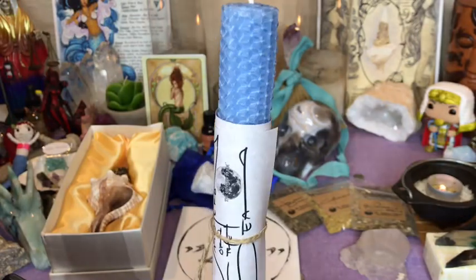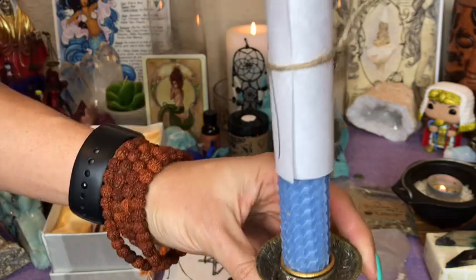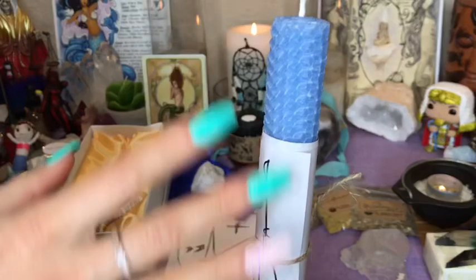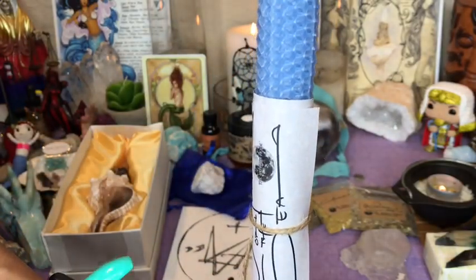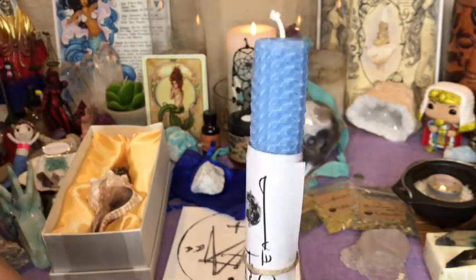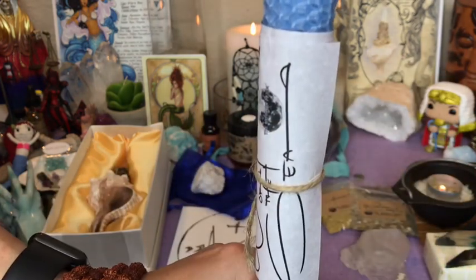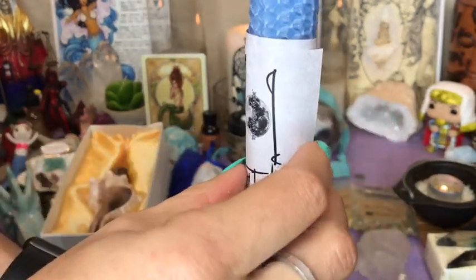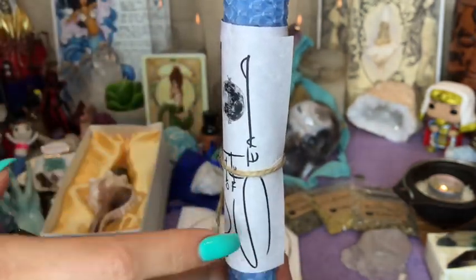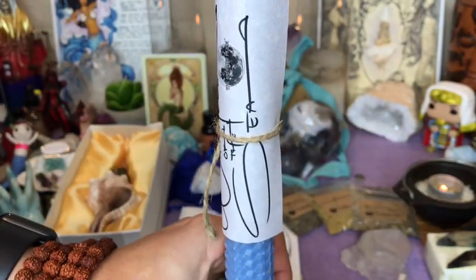The candle itself is a beautiful cobalt blue. And I always love, even when they don't put oils on their candles, and sometimes they leave them up to you to dress them yourselves, I just love the smell of their rolled beeswax. It's really nice, and it burns so cleanly. It does have a little mantra or spell wrapped around it, but I never unwrap it till I'm actually ready to get down and do some work. I feel it's pretty sacred, so I don't really read it in my reviews of this box.